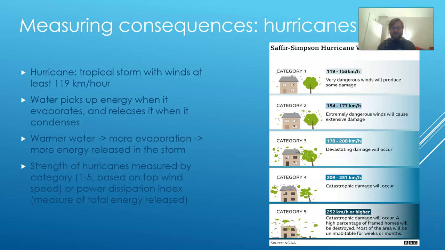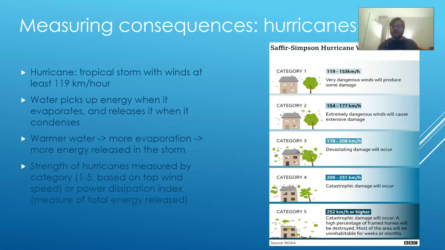Category 5 is the strongest hurricane. Category 1 is the weakest. And so when you're hearing the news reports that a certain storm has strengthened from a category 2 to a category 3, right? It's going up a step in this chart. It has crossed that threshold of wind speed, and the stronger the winds are, of course, the more damage that hurricane is going to be able to do. And it's really the wind that's doing most of the damage in the case of a hurricane.